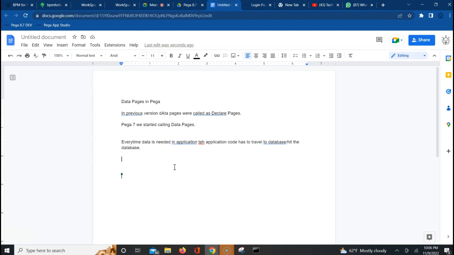Every time an application needs data, see, today's class might span out and we might go into another class also, which is perfectly fine. This concept has to be understood really well. People fail to understand that, so we'll be spending a little more time. Bear with me. Don't worry if we are taking too much time, but the idea here is to clarify the concept in such a way that anytime we have to use this particular data pages, we know why we are using that. Okay. That is our takeaway from the class.